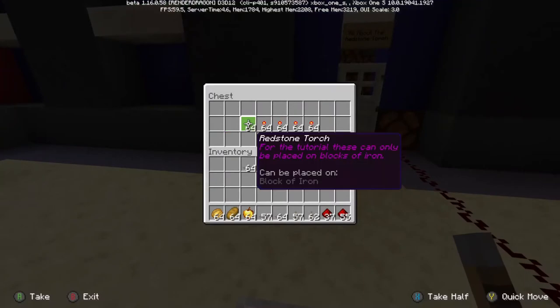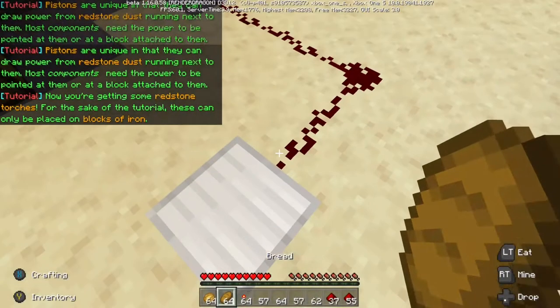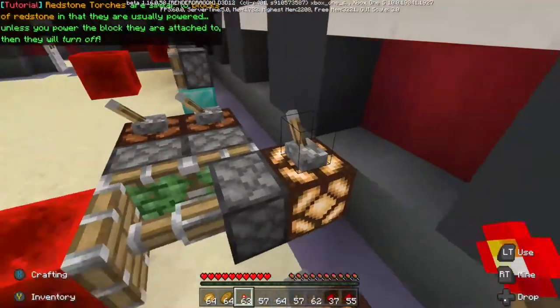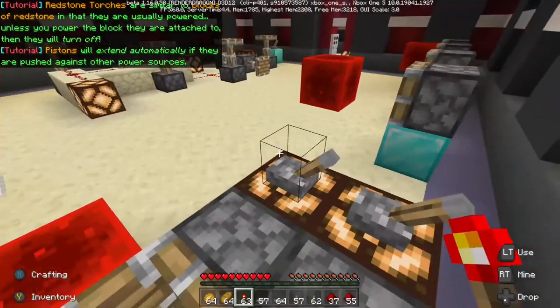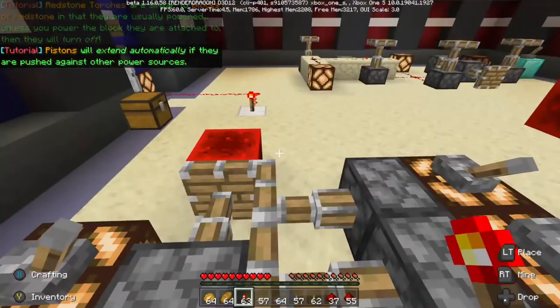Now you're getting some redstone torches. For the sake of the tutorial, these can only be placed on blocks of iron. Redstone torches are similar to blocks of redstone in that they are usually powered, unless you power the block they are attached to, then they will turn off.